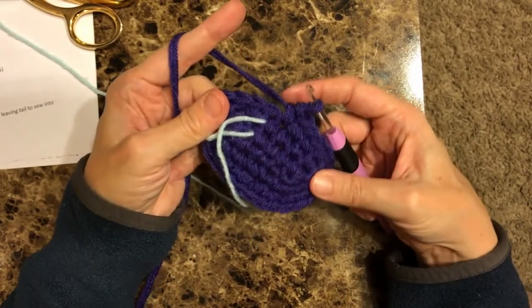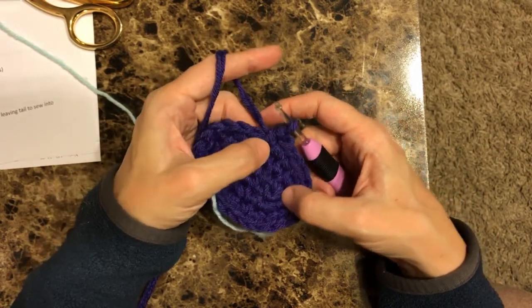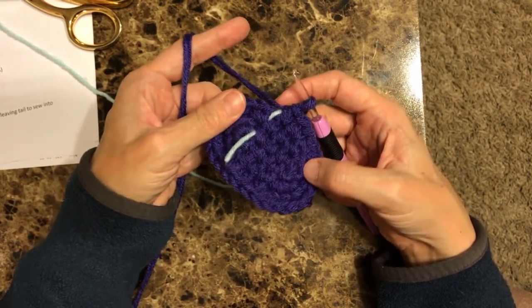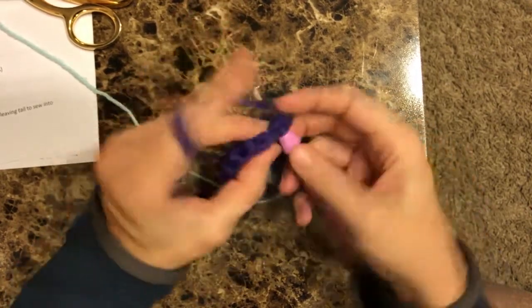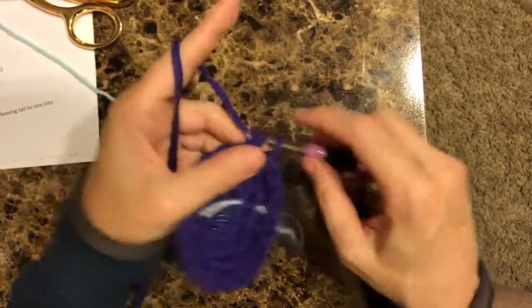All right, so there is actually row 3. That's the center. 1, 2, 3. So we're going to take our yarn, put it over again. The next two rows are actually the end of it. And we're just going to do single crochets around. This actually gives the muzzle its shape. So I'm just going to work my way around.